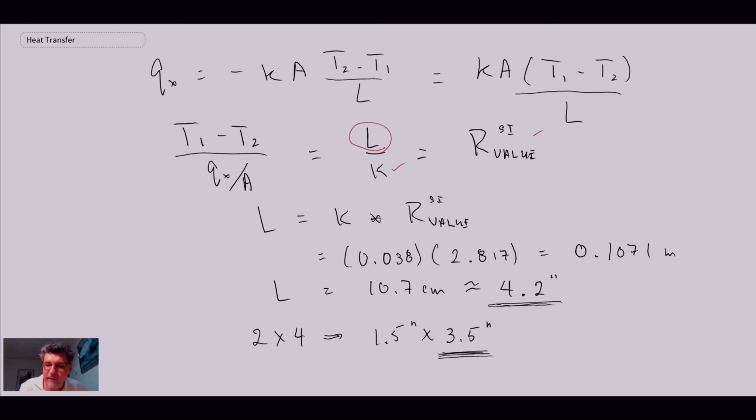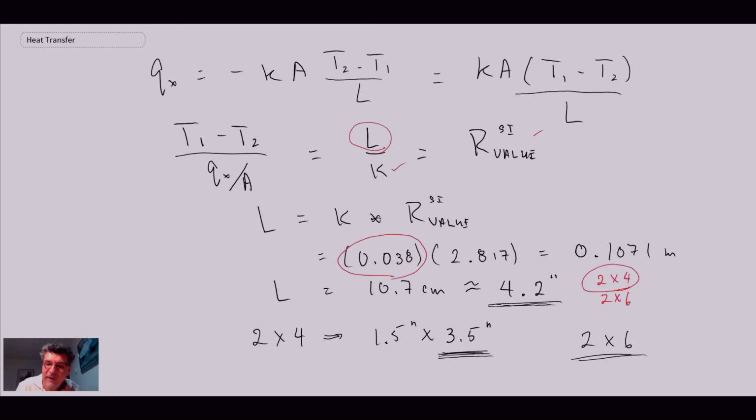So R16 would be someplace between a 2x4 and maybe a 2x6 wall construction, provided that this value of thermal conductivity is correct for fiberglass pink. So anyways, that puts something in close proximity. For R16, it probably could be 2x4 or it could be 2x6 construction walls. Chances are it would probably be more towards a 2x4. So when you see R16, that means that it's probably 2x4 construction.